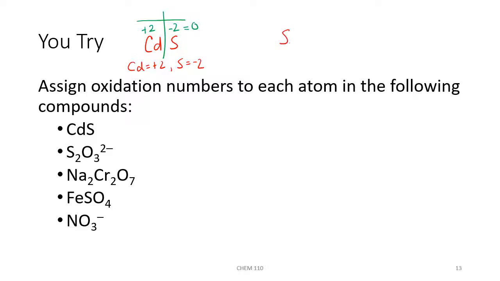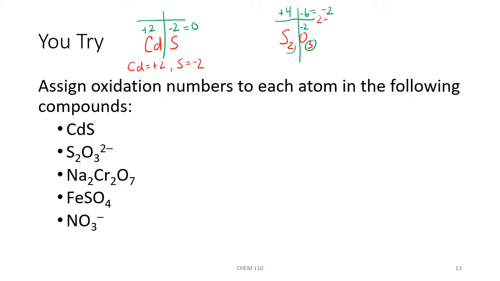Our next one, S2O3 2-, is a polyatomic ion called thiosulfate. We're going to break this up and look at it individually. Oxygen in a compound is -2. There's 3 oxygens, so the total is -6. This time, our charges or our oxidation numbers must add to -2. So our sulfurs must be +4 together.